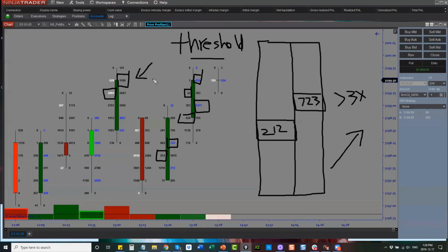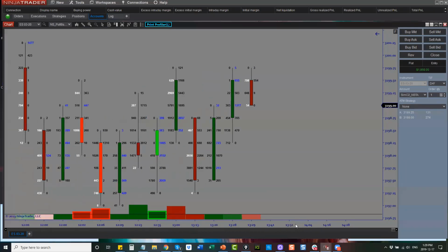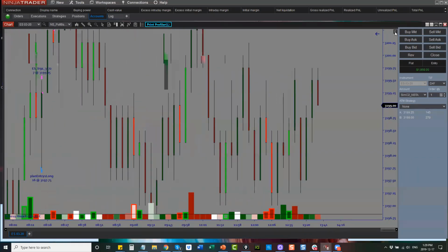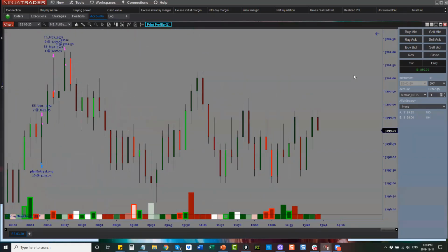Okay. And that's how we can use the power of measuring time and sales data, because it's really important to see the strength of buying or the strength of selling rather than just having price go up and down. Now, let me explain this in a little bit more detail. Some traders don't like to look at numbers. I don't blame you. I like to keep things looking clean and simple.